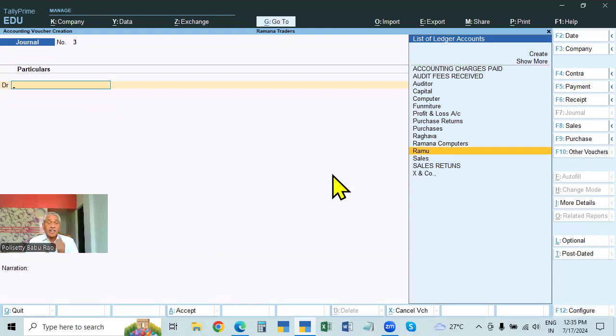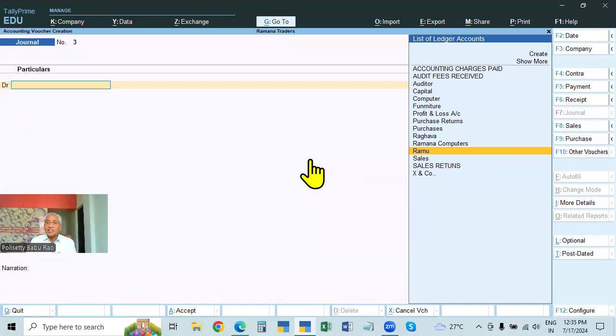So when you receive the check, we enter the receipt voucher. In the receipt voucher, we will enter the check we received. He will deposit it in the bank. So we will debit the bank account, received. Receiver will be the bank because we are depositing in the bank. We will debit the bank account and credit the giver. The Ramu account is credited. So bank account is debited. So that is entered in the receipt voucher.